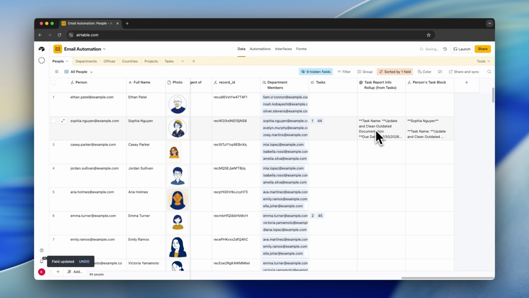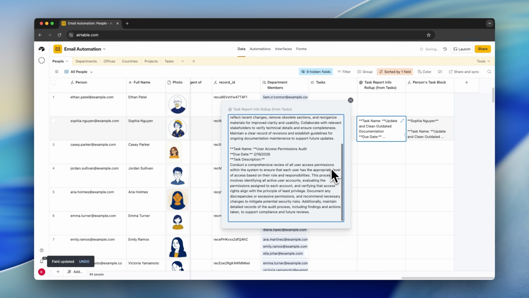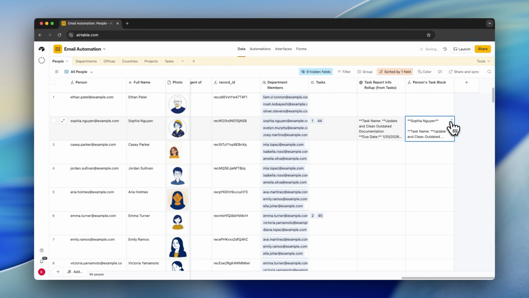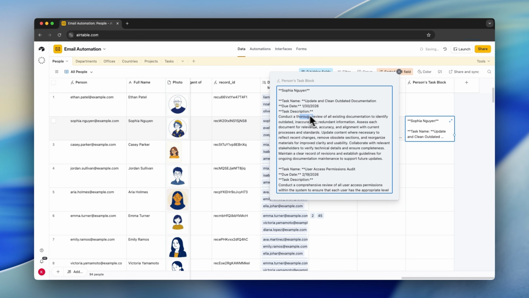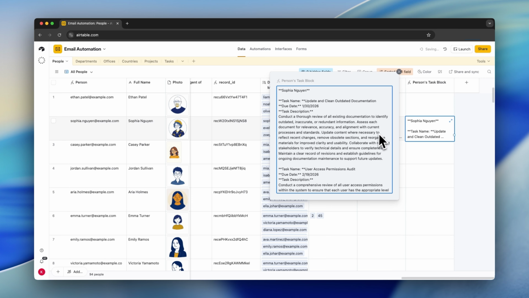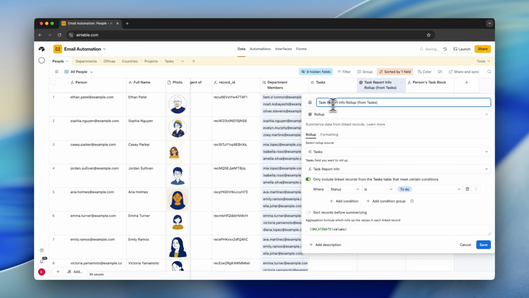And now we're only rolling up the tasks that are to do, right? Another thing that you could, of course, do if you don't want to do it that way is you could have the status of the task be one of the fields. So you could create it like we did these other fields here, and then put the value of the status after. You could section them off if you do want to include complete tasks. So you could have the task name, the due date, the task description, and the status, and then group them by complete and to do. You could do that by having two of these.